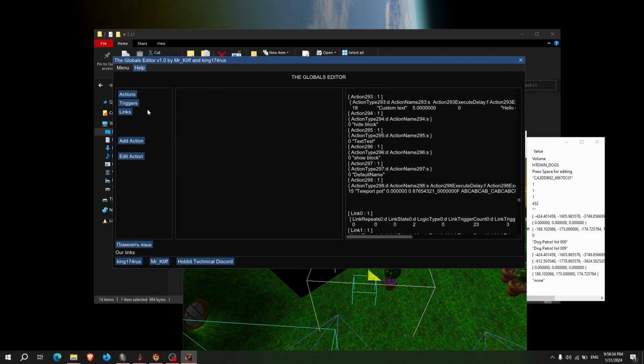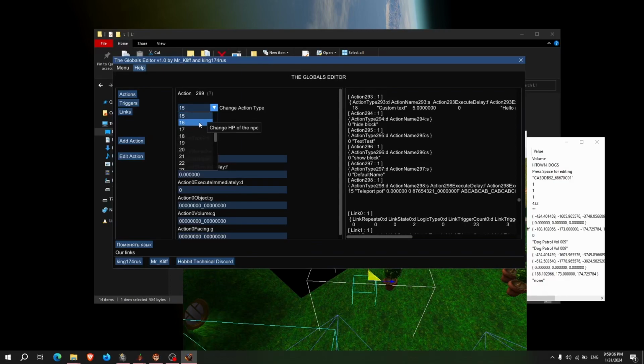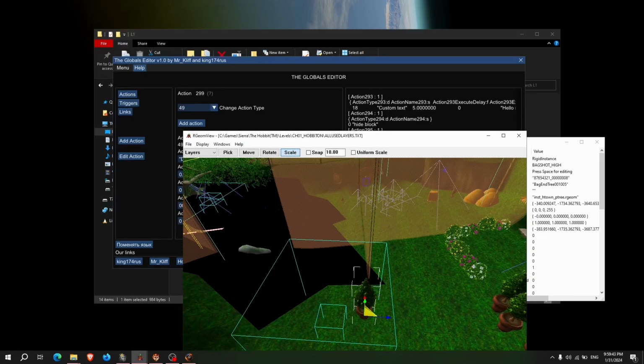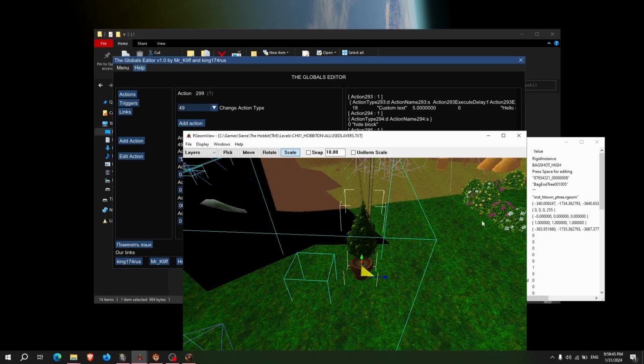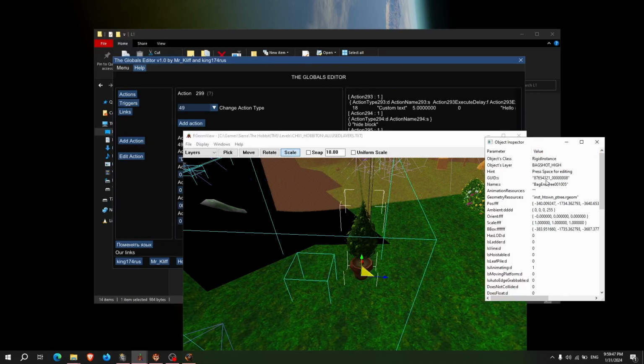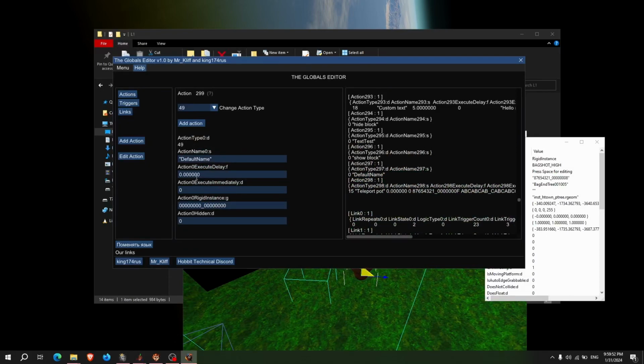And now let's go to the actions. Add action. And in here, we're going to select type 49, which is going to allow us to show or unshow this object. So we're going to go to it and copy its GUID again. So I'm copying it here. And now for the rigid instance, I put it here.